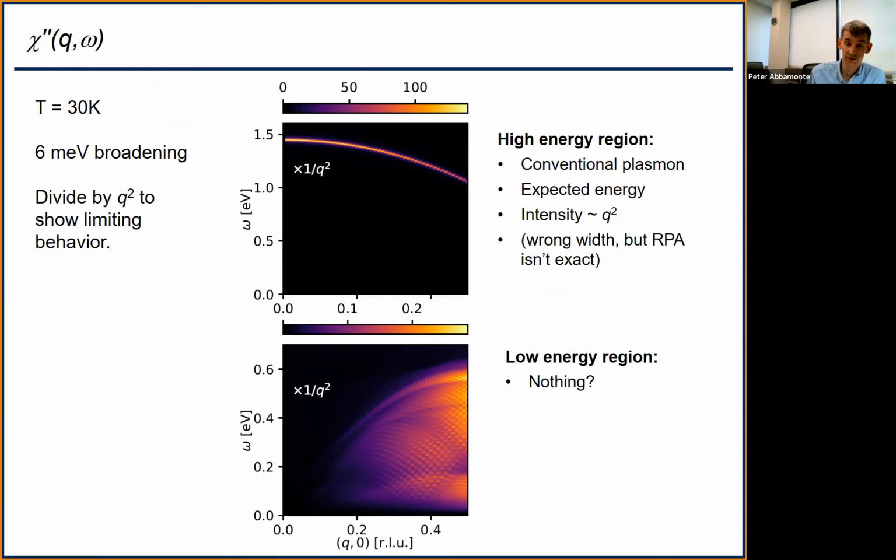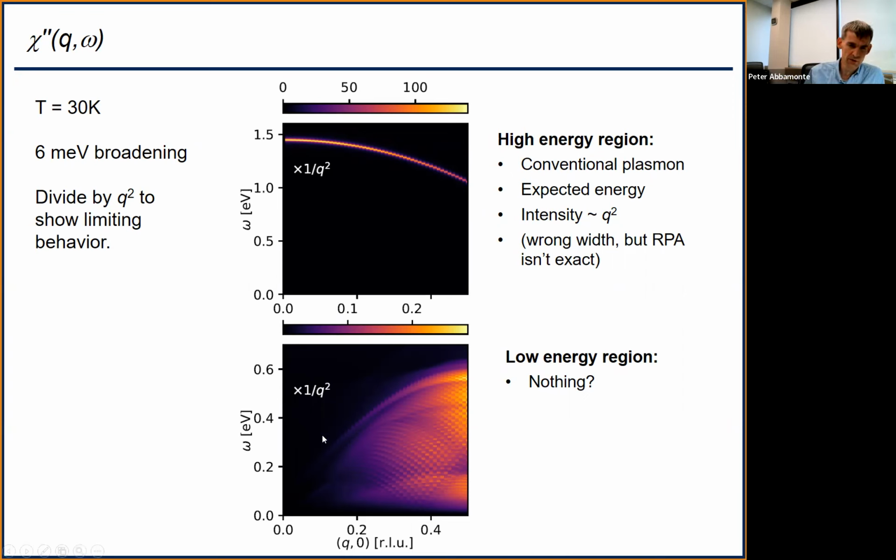That's because there's a lot of physics left out of RPA. It doesn't have local field factors, it doesn't have vertex corrections, there's a whole bunch of stuff missing. But it does an okay job. It'll tell you how many modes there are and roughly where they are. So it's useful, I would say. At any rate, there's a conventional plasmon. By the way, this downward dispersion is a band structure effect, and that's known to happen in other materials, like transition metal dichalcogenides. So that's an interesting effect.